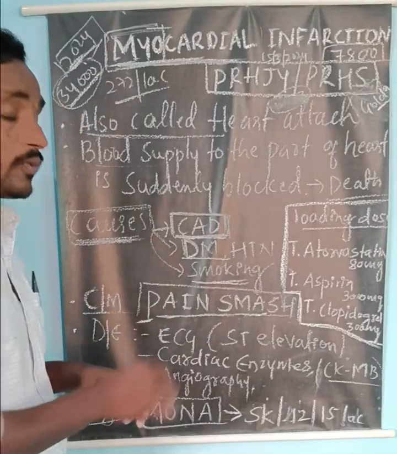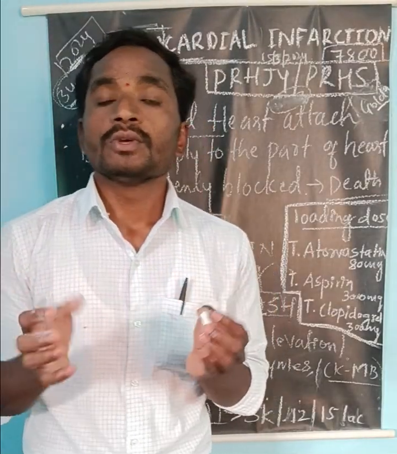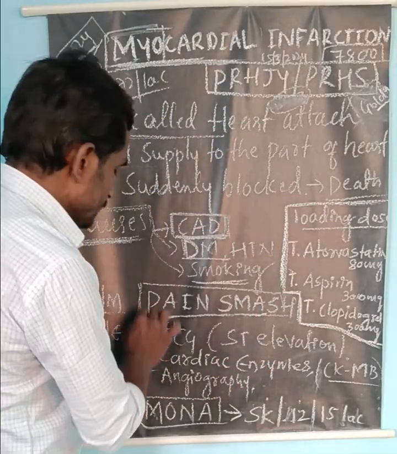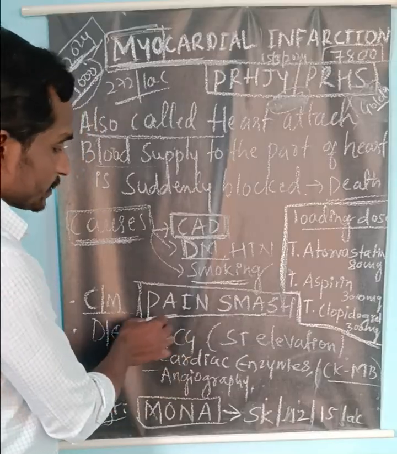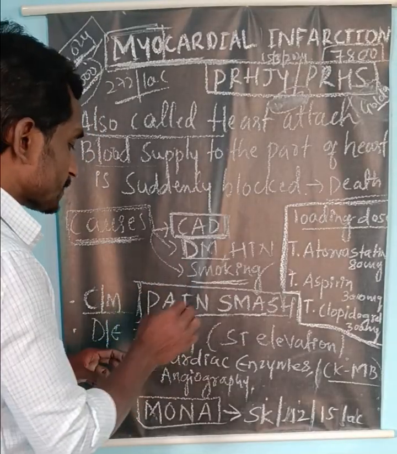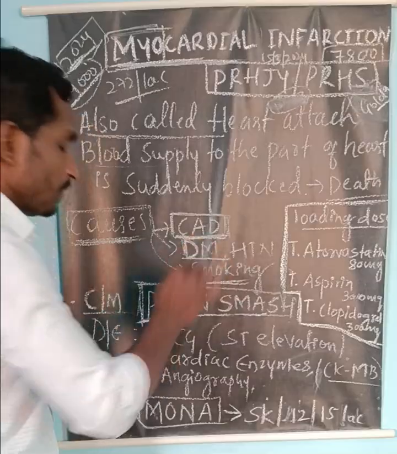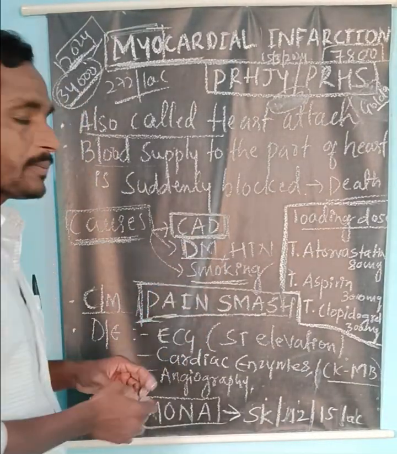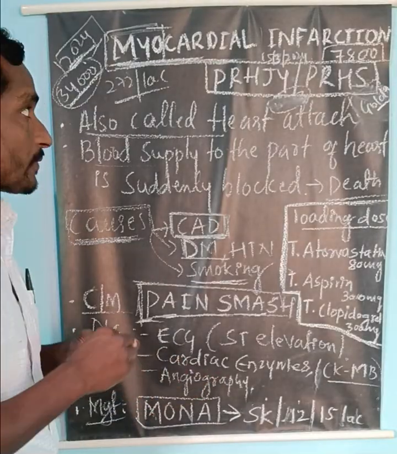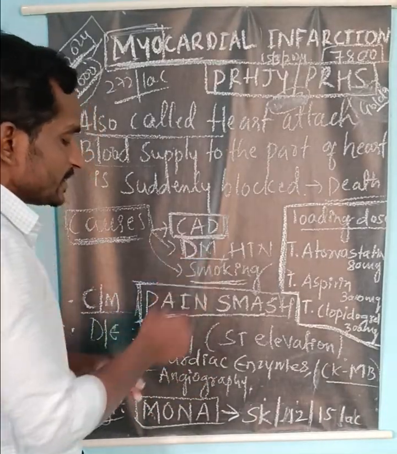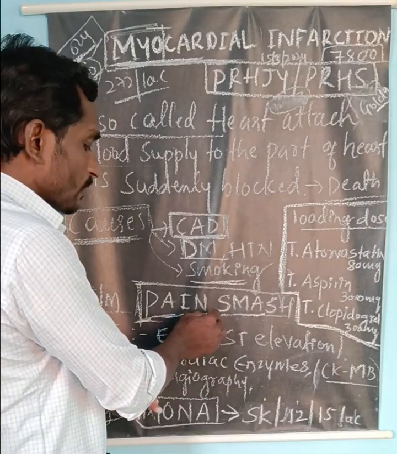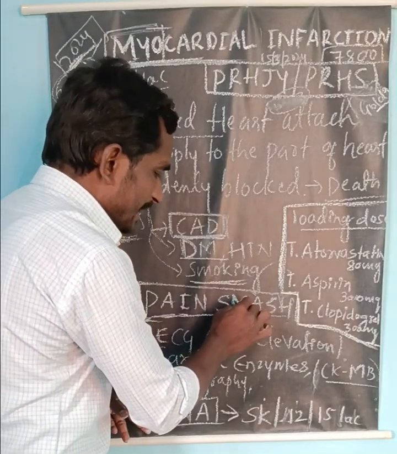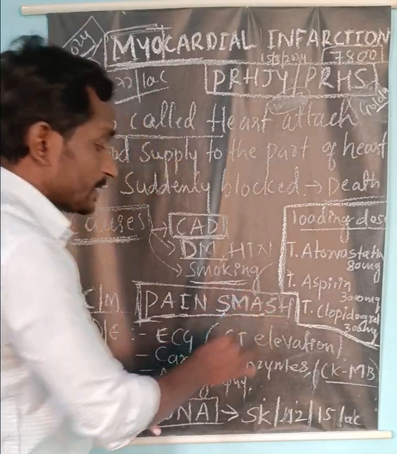Now, what happens if the patient is suffering from myocardial infarction? The patient will show some symptoms, for which the mnemonic is PAINS. Here, P is pain, where the patient feels pressure in the chest. A is anxiety related to the myocardial infarction. I is indigestion, like feeling nausea and vomiting. N is severe sweating. S is mild dizziness, the patient will feel mild dizziness.